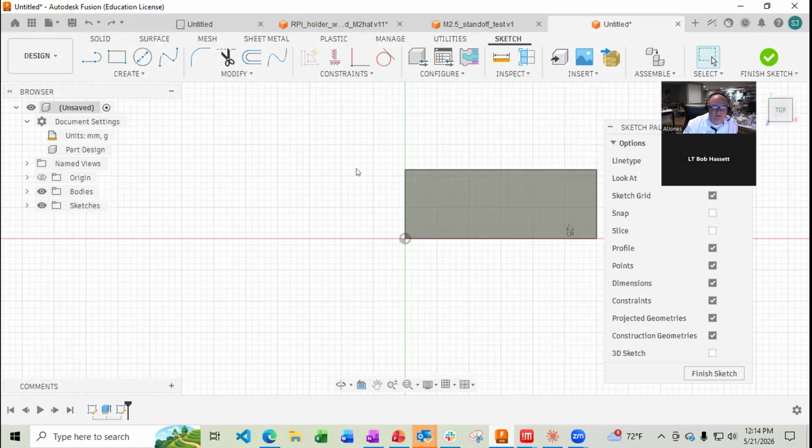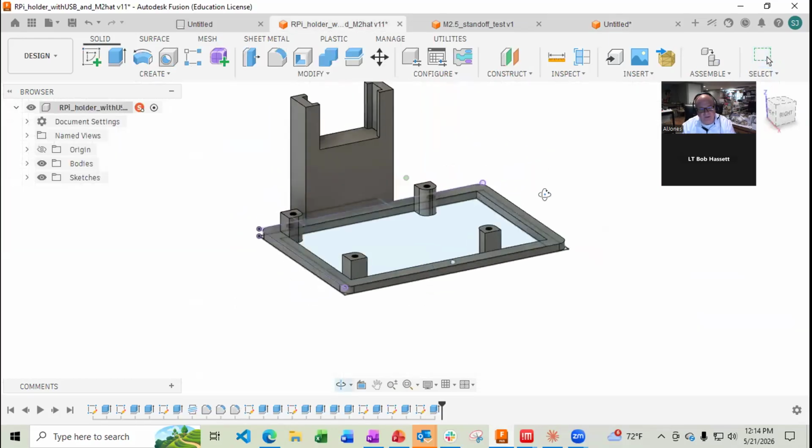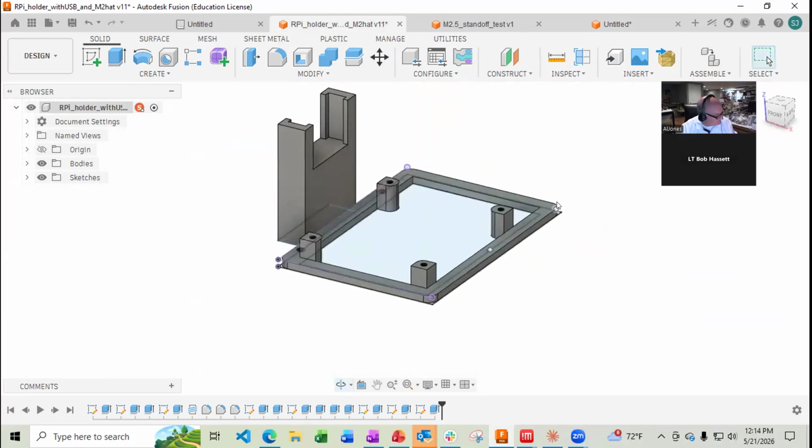My 3D printer, I'm jumping over to this, is Fusion 360. This is what that looks like in real life, and what that's going to do is hold my RPi and my USB drive.